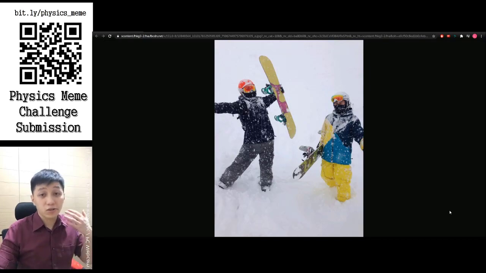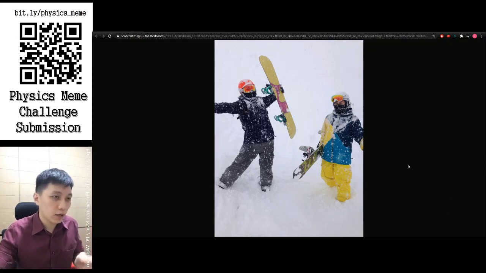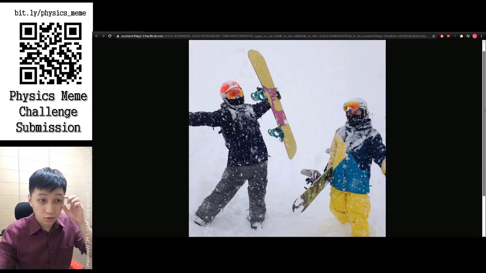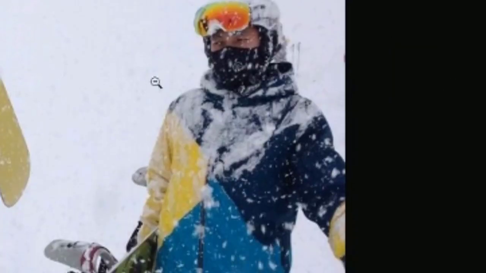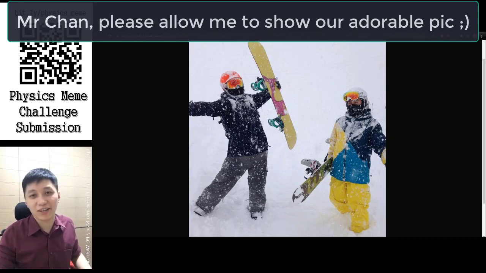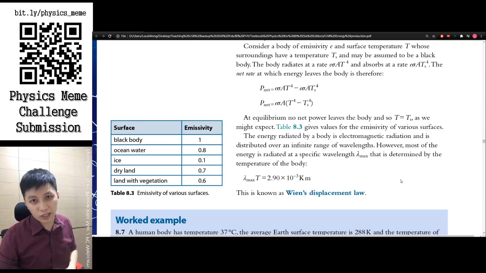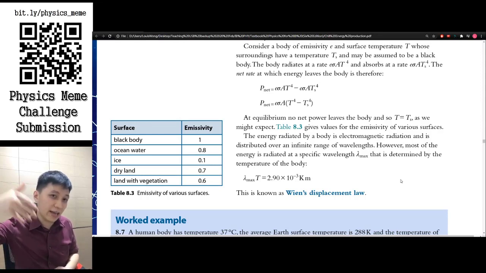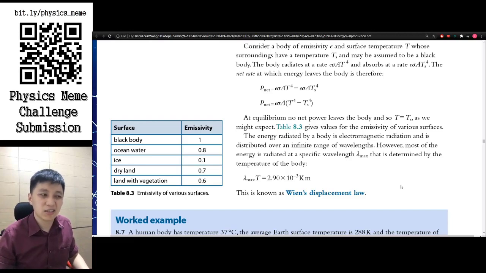The reason is because the snow or the ice will be very reflective because of its color. And so that's why you can see people will wear those sunglasses when they go for snowboarding or skiing. And yes, this is me, by the way, and this is Mr. Chen. And you should also see that for the ocean water, it has the highest emissivity here. The reason is very simple, because it's basically transparent, so most of the light can actually transmit through it, while for the other 2 or 3 you can't, and so the emissivity is slightly lower.